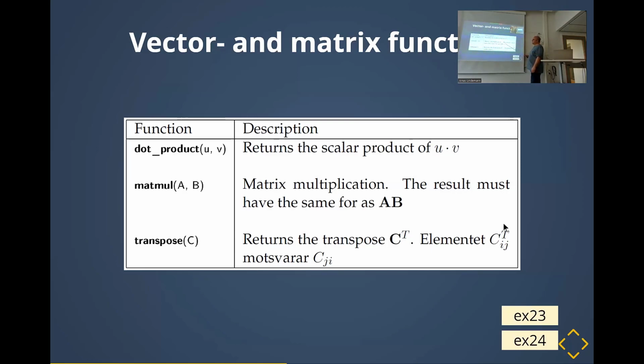If you assign to another array, it has to be the shape of the resulting matrix multiplication. Otherwise, you get segmentation faults, or your program will crash. So it's not as flexible as NumPy arrays where they automatically resize. You need to know the sizes of everything. Transpose of C will return the transpose of C.